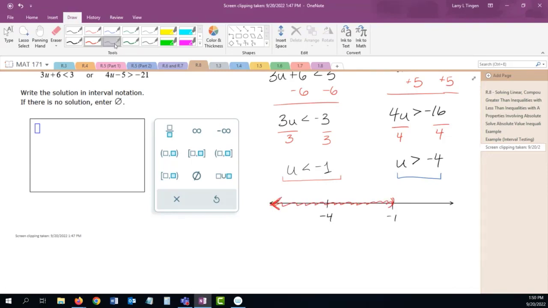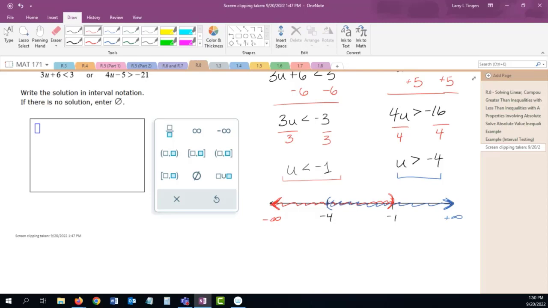All right? And then for the greater than negative 4, I don't include the negative 4, so that gets a parenthesis, but I do include everything to the right of it. All right? Now, here's something we haven't seen before. These intervals, this is an or, and the intervals overlap. Remember, the rule says when I have an or, it only has to satisfy one of the two. Typically overlaps are things we see with an and situation, but this one's an or.